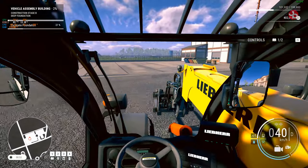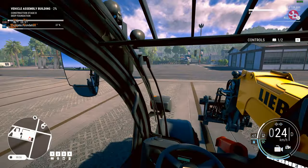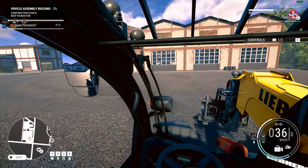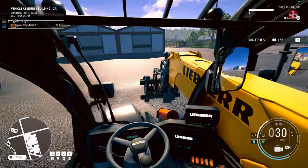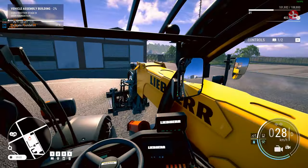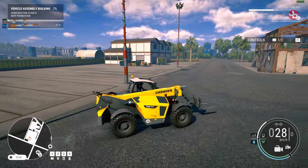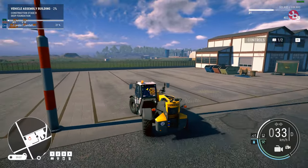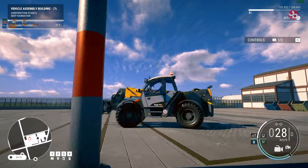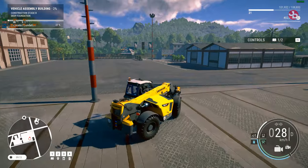40 kilometers, sorry. Love the shock system, sound effects. Oh, nice screeching. Right, let's see how it sounds from the outside.